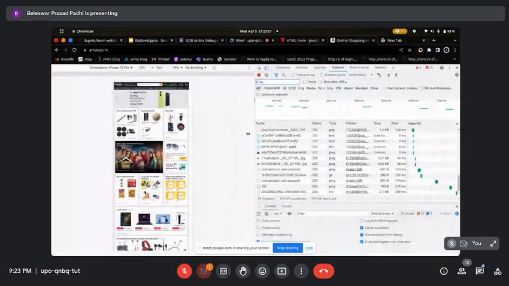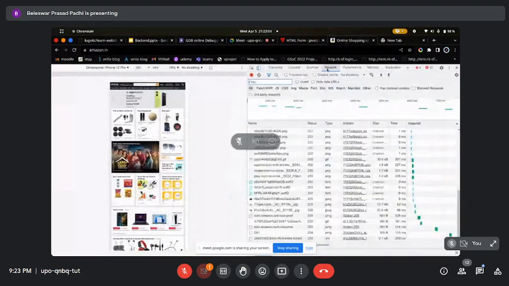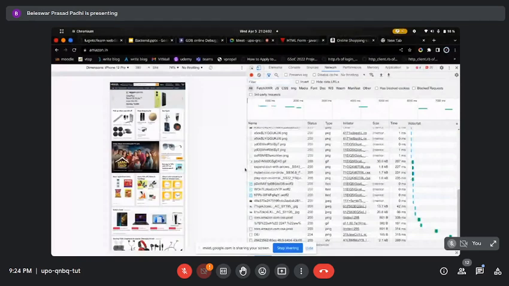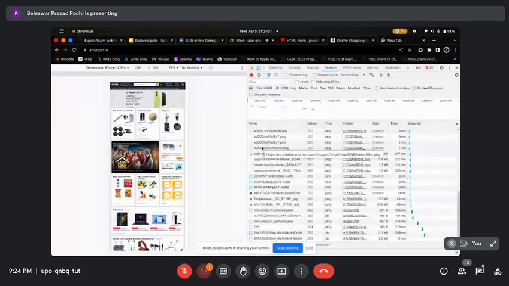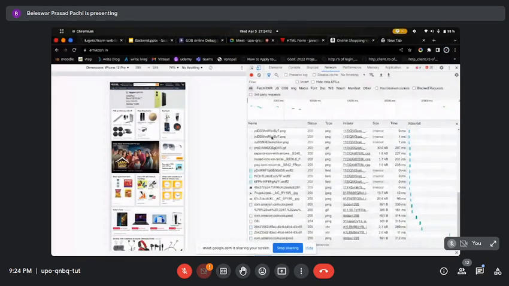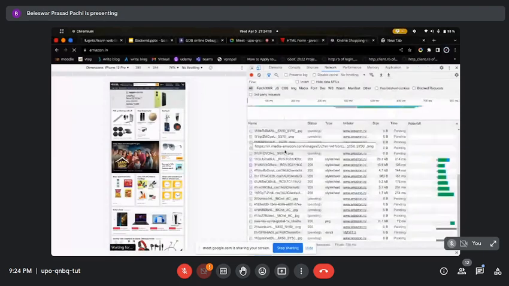The network tab shows you every request and response that has been sent and received whenever you visit a URL. In very huge applications like Amazon, there are so many requests and responses, you have no idea what is happening. If you go to a very simple site, you'll have a simple request sent to the server, and then the response that you get. If I click on Amazon.com, you can see there is a flooding of requests sent and responses received.